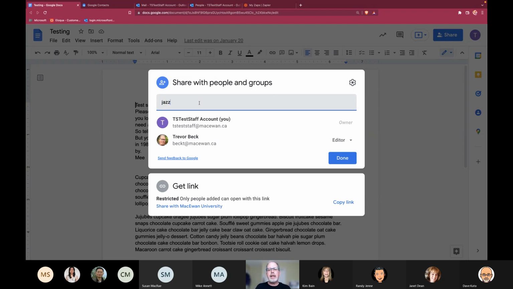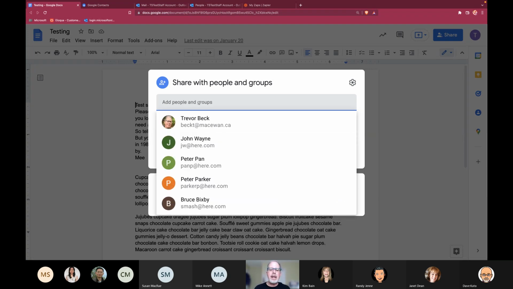Google is a little bit different than the way we've got things set up with Outlook. In Outlook, I can start typing in a person's name, and there's a directory that all our people are in, and it shows up, and we can just pick the person's name. In Google, they don't have that turned on because the students' information would show up in ours, and our information would show up in the students'. So they've decided, no, we're not going to do that.